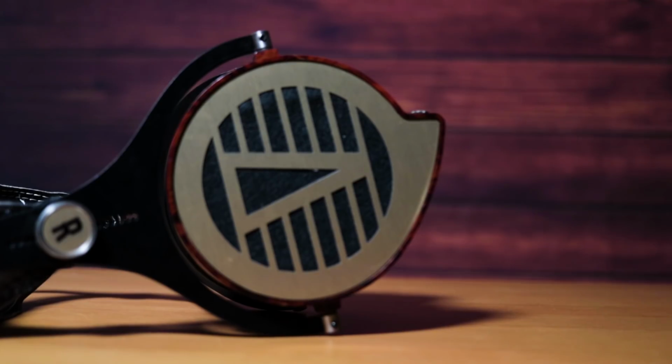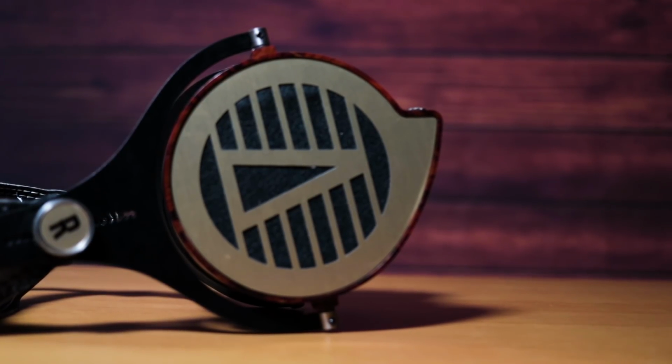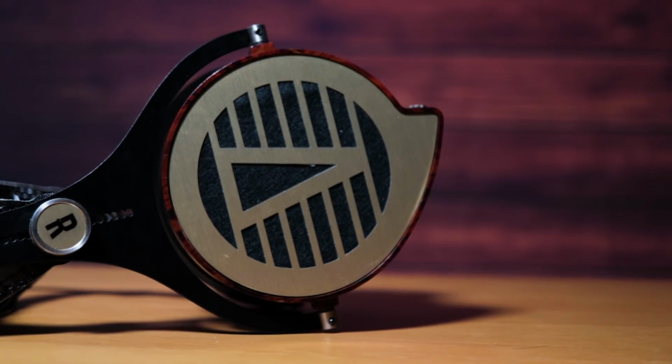Now, the overall headband padding is very comfortable. I don't have a problem with that. The only problem I have with this design is that it's kind of jerry-rigged per se. It seems jerry-rigged. And yeah, for the price, it's acceptable by no means. But if he decides to get seriously into this business, then I suggest that he comes up with something more permanent, less jerry-rigged.